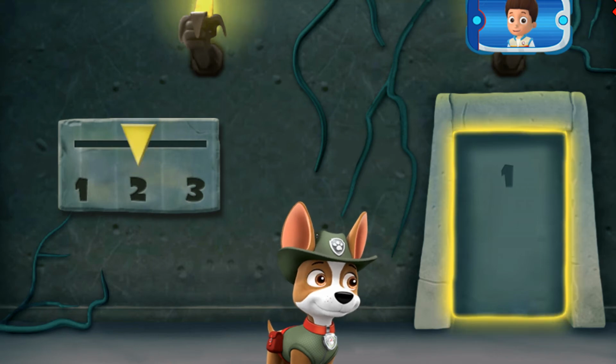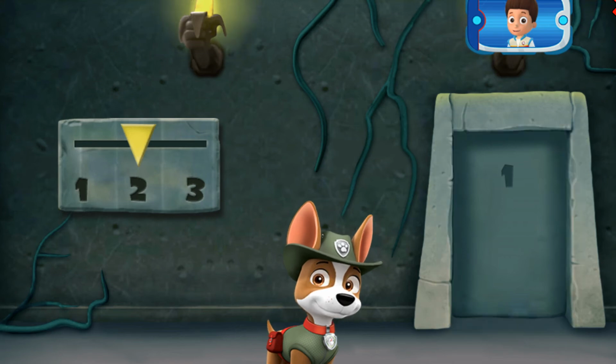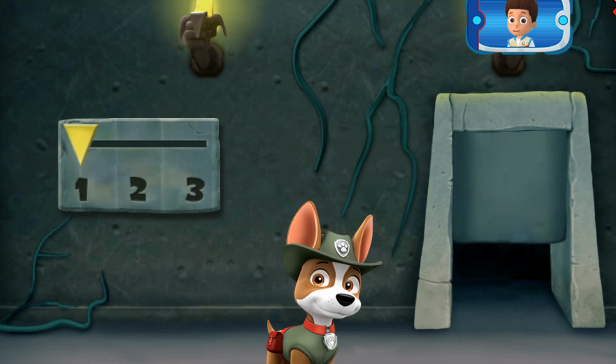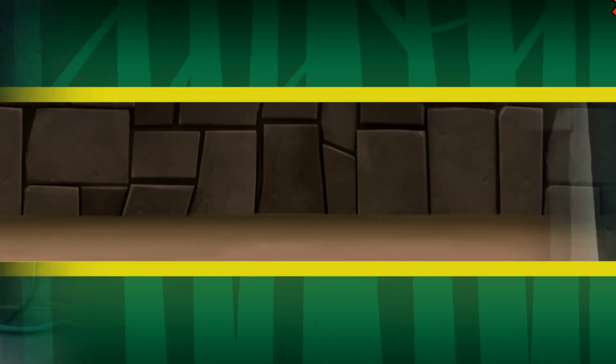Then, click the door when you think everything matches. Excellent! You figured it out!